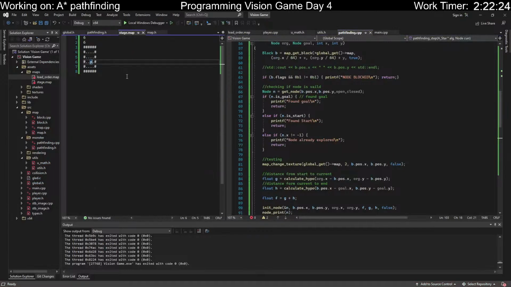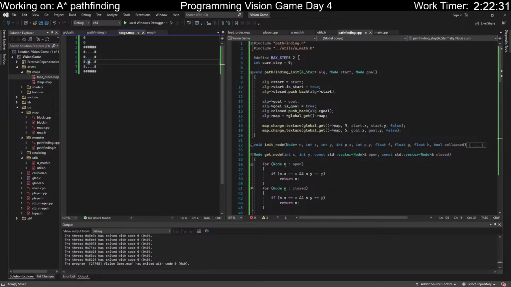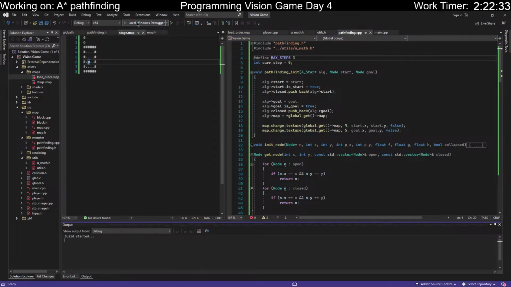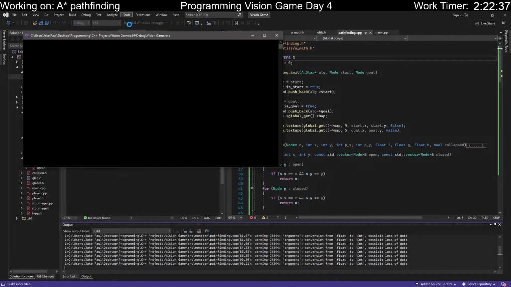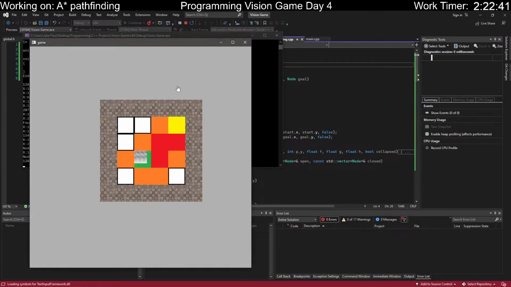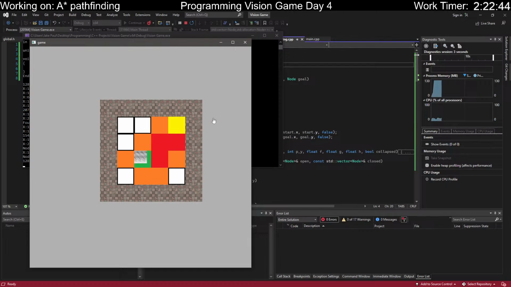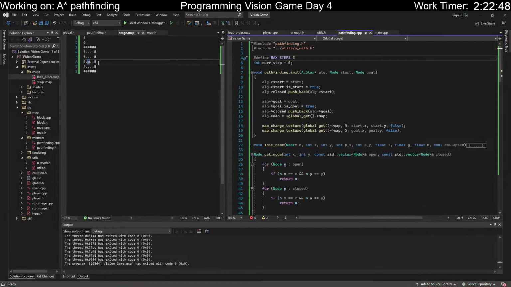If I put the player back more and try to search, and then I'll do it 3 times this time, see, it goes in the right direction. So smart. Thank you. I'm happy it's so smart.